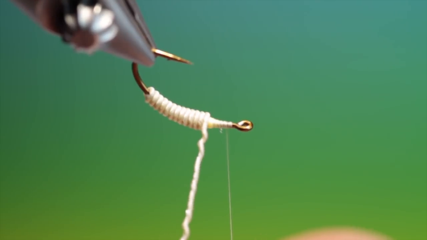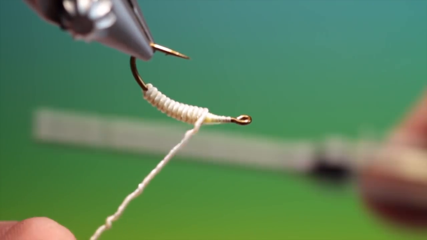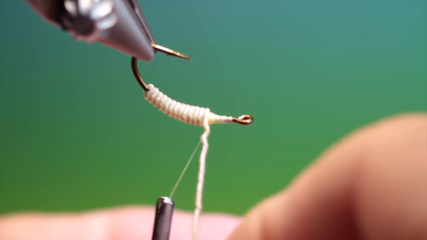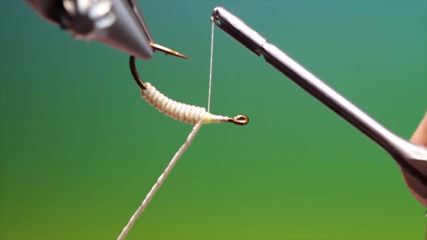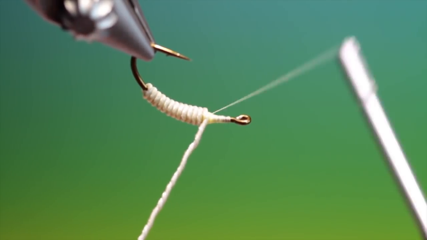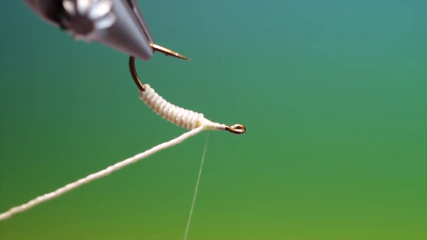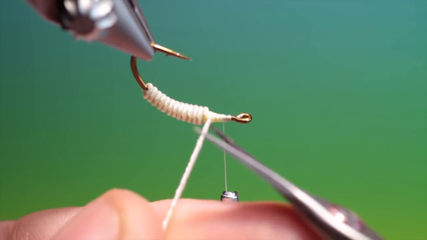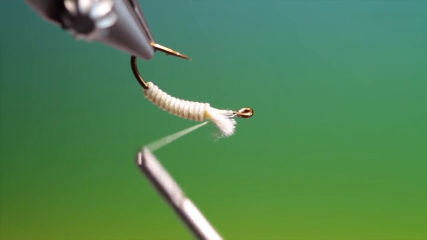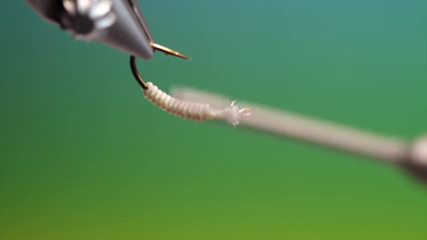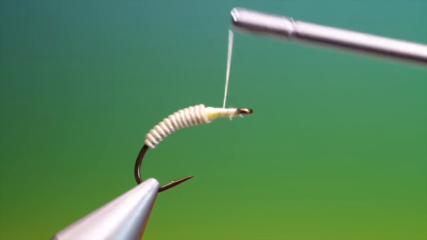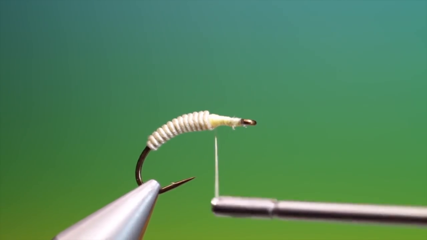We stop on the underside of the hook, just tighten off that vice. I'll go back and just build up a little in front of that last turn of Antron so it doesn't slip forward when I tie it off and then one turn over just to hold it in place and then we'll lock it off securely. What we want to do is cut this off but leave a little bit so we can tie it down. It'll open up again. We want that so we can tie it down and secure it correctly. This will be hidden under the thorax so don't worry too much about it. There's the larva's rear segmented body.